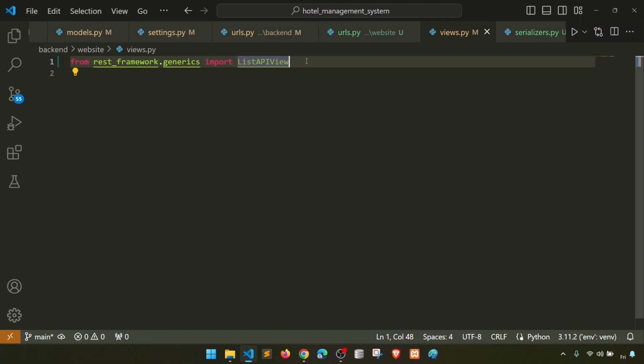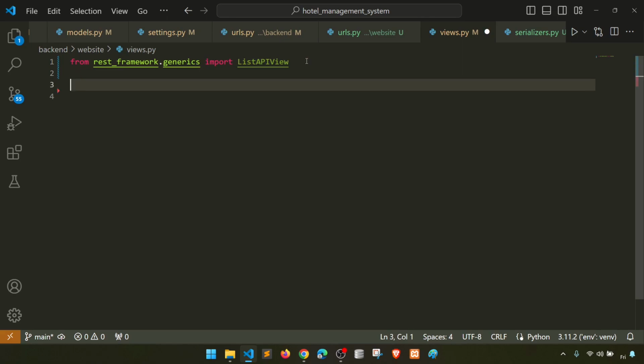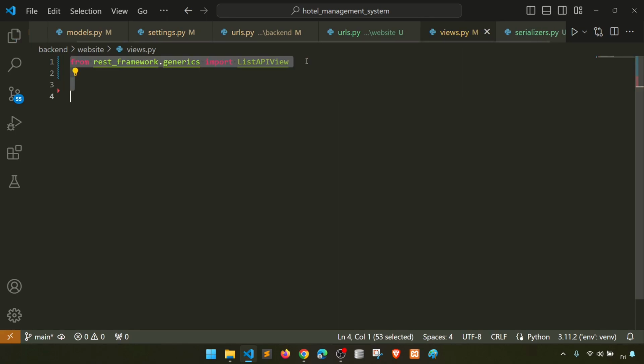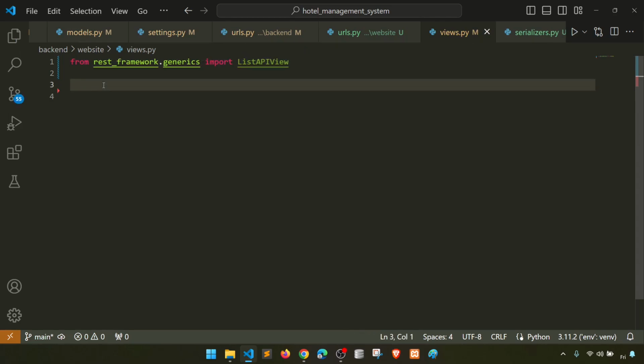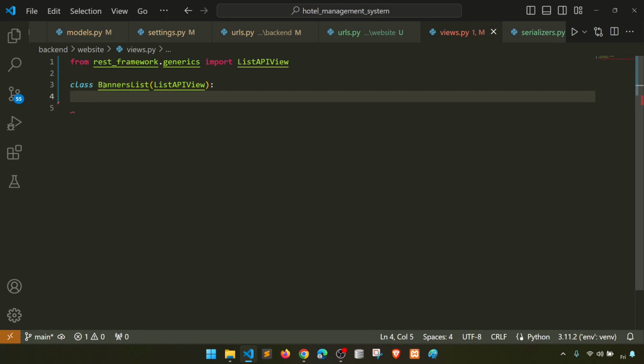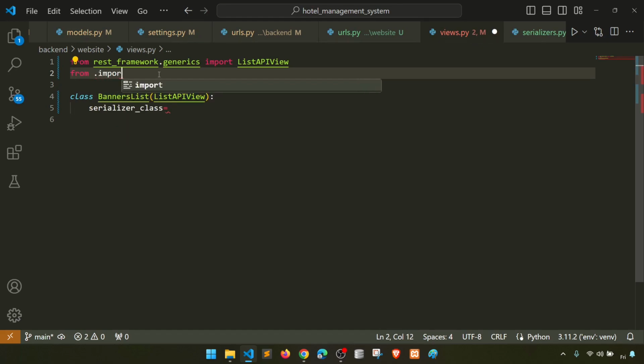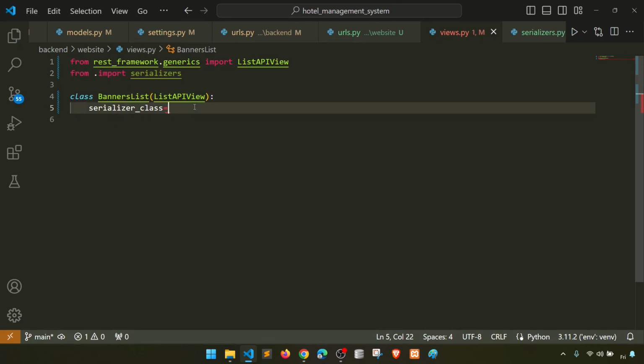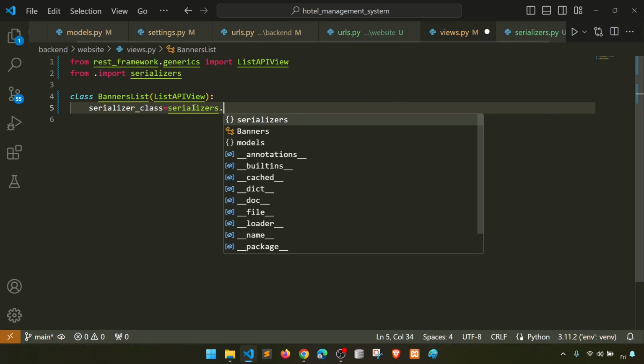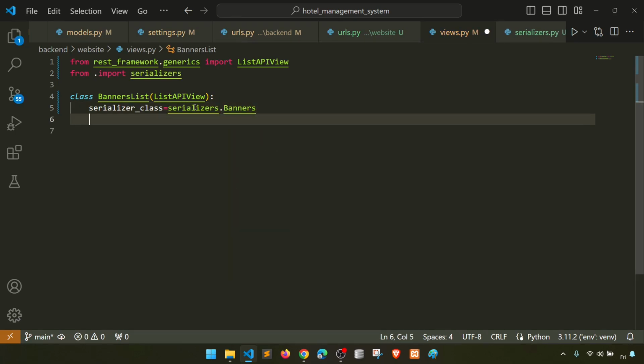So now, sorry. Class BannersList, right, with ListAPIView, correct. Here first of all we need to define the serializer class. So from . import serializers, serializers.Banners, right?